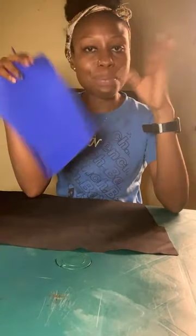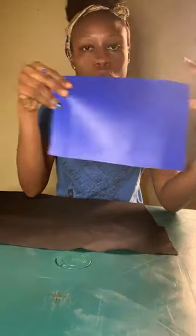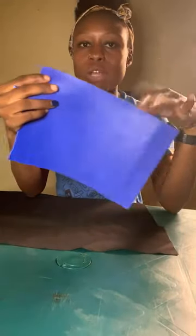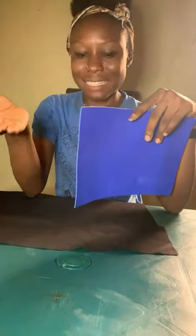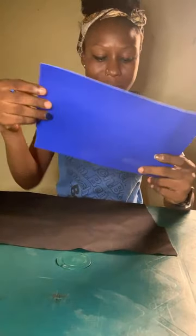So the first part I explained, I just remembered that it might not work, so I had to cut out another one for the two main panels. So I'm going to be cutting them a bit excess, okay, so that by the time we wrap and this one is bigger, the lining will fit on the main panel. So that's what I'm doing, guys. So don't be confused.